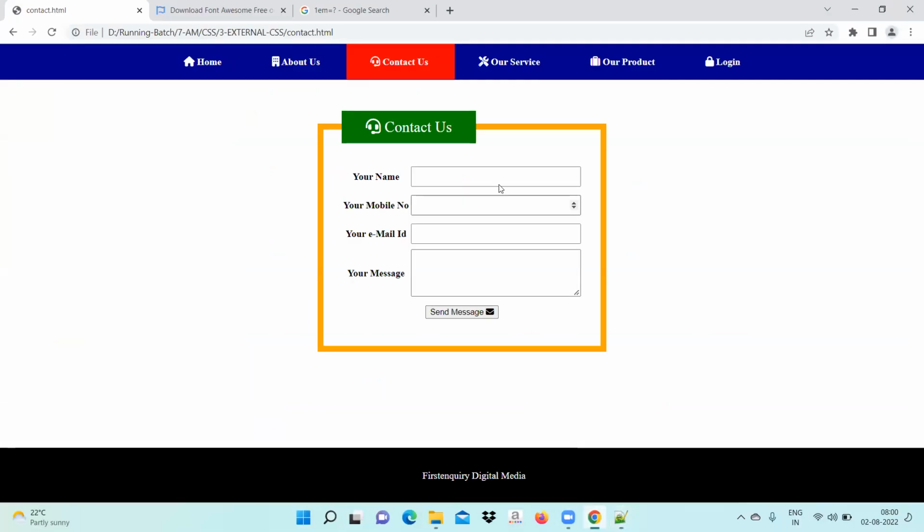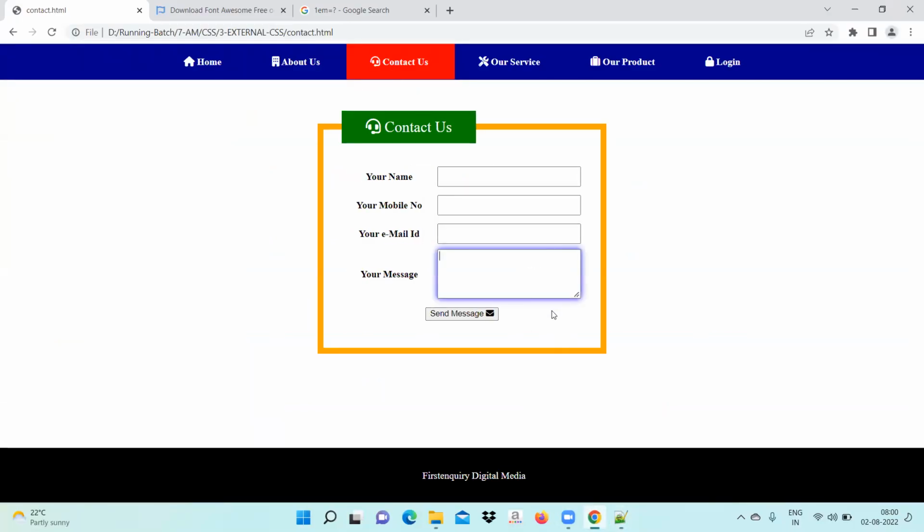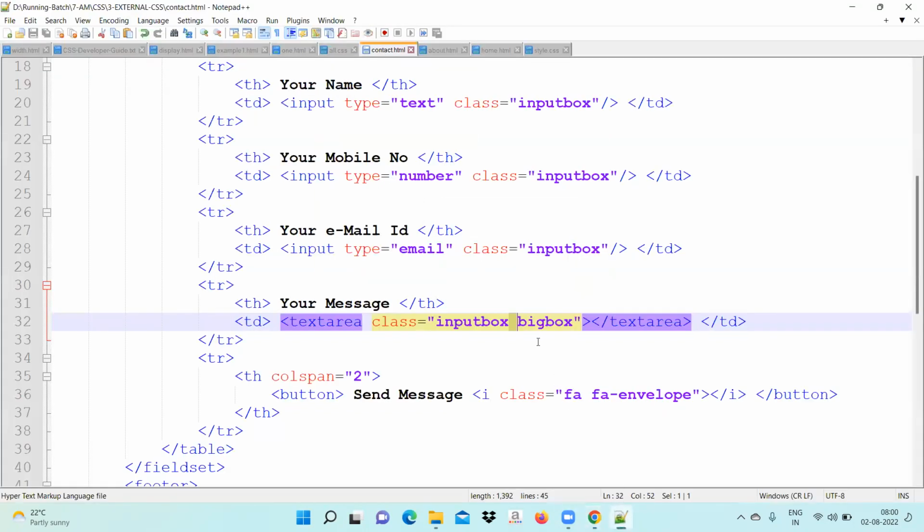Save it now. Check once. Height became more, the text area. Now we have to write some CSS for this button. For the text area, call two classes.